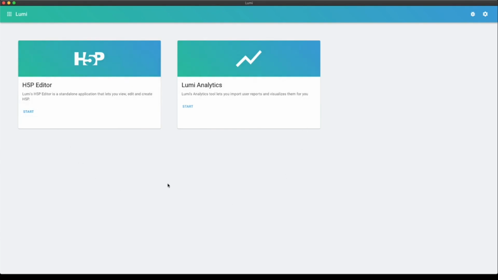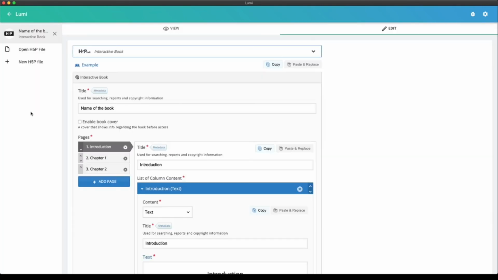If I go here to this menu and I want to go back there, my content will be there, but it's always easy to close this thing, and if I didn't save that file, everything I did will be lost. This is something that has to be improved in Lumi, and I'm sure they will do that in future versions.